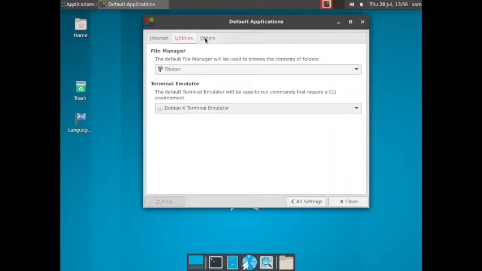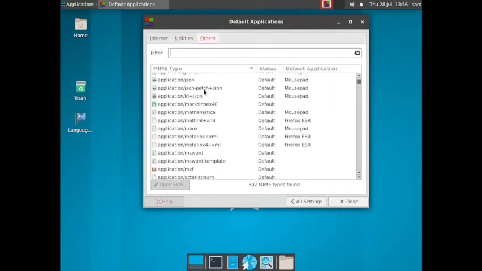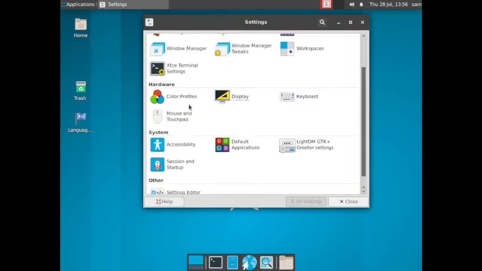So Xfce Desktop in Debian does not install any email client, so you have to install the email client separately. Not even Geary, this Geary is also not available. So Geary is a lighter email client, but that also is not available in Debian. So the desktop is using all the Debian defaults.